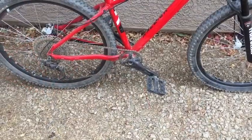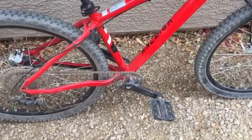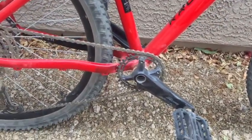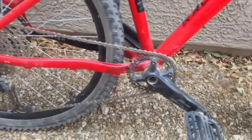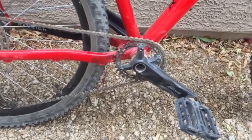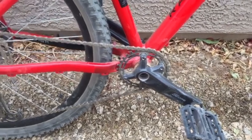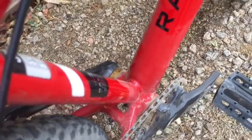Okay, next up is the drivetrain. So this bike shipped with a 3x7 drivetrain, which I replaced with a Shimano M5100 1x11 drivetrain. So this is the M5100 crankset. I opted for a 32 tooth ring gear. I also installed a Saint lower bottom bracket, as you can see there, the gold anodized.